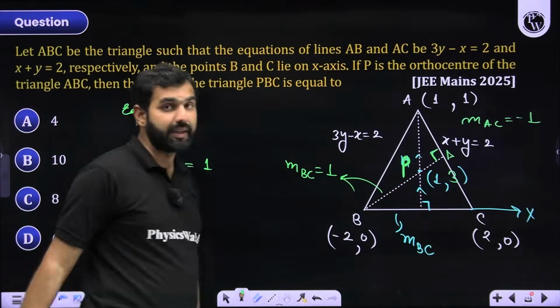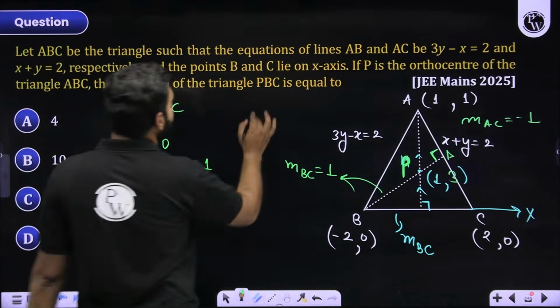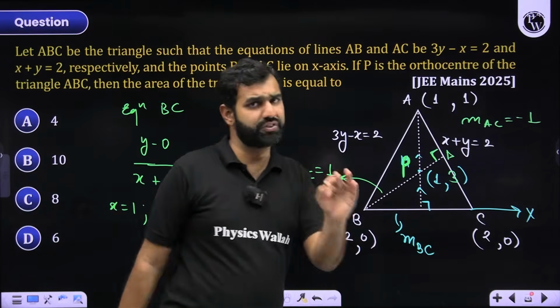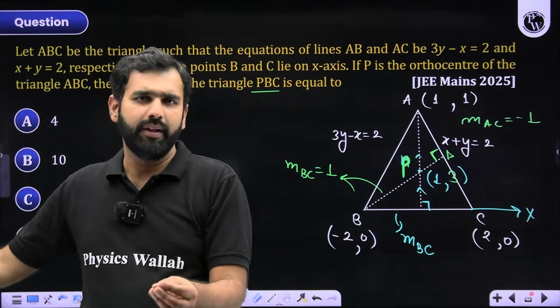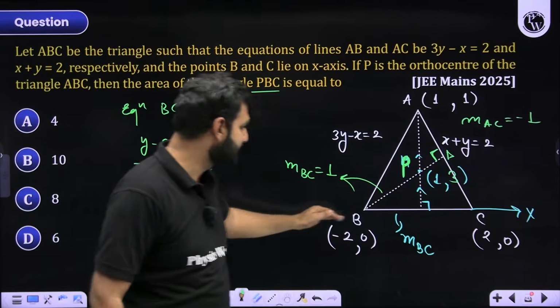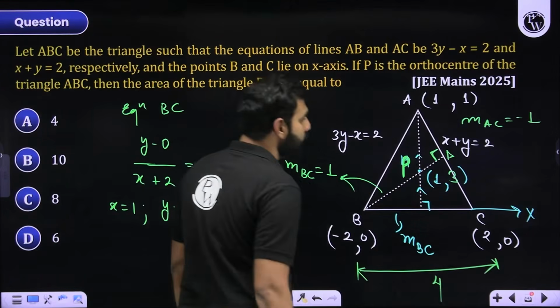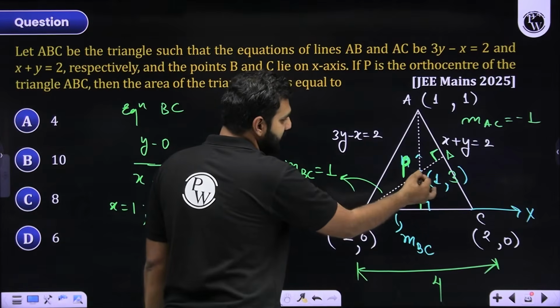So you have P. And if you have P, I need not tell you how to find the area of triangle PBC. Use the stair method or even other formulae. A lot of things are there. You know the base. The base has length 4. You know the height. The height is basically this, which is 3 only.